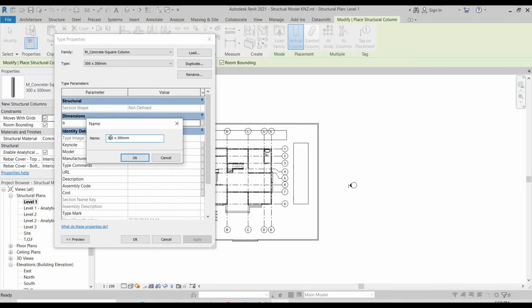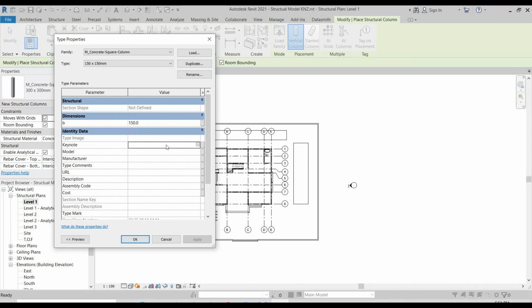Let's change this to 150 by 150. Your breadth is equal to your length because it's a square. Change to 150 as well, and there we go.